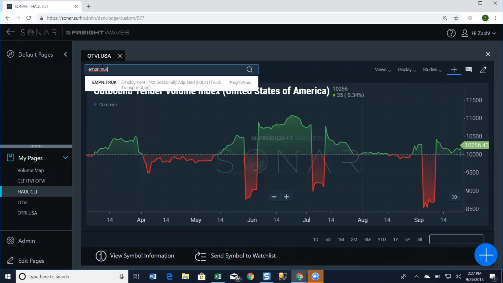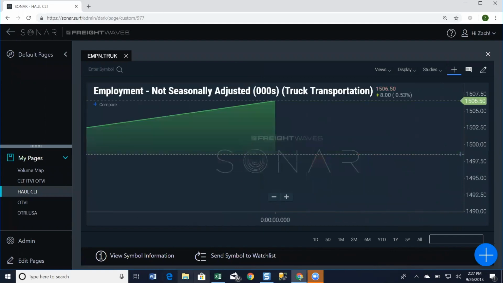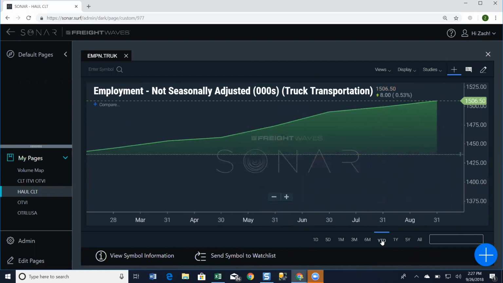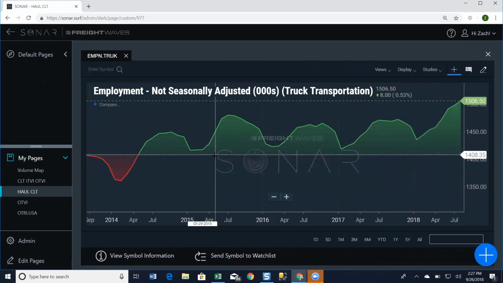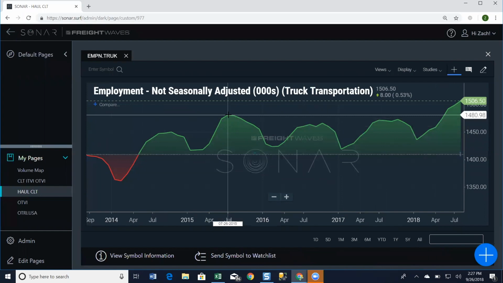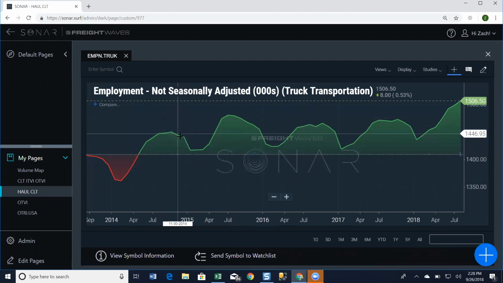reinstating that authority. I'm going to invoke my economics in here a little bit. We don't talk a lot about the economic indicators that are in SONAR right now, but I'm pulling up the employment levels for truck transportation. This is a pretty interesting chart. It's not seasonally adjusted; we have both seasonally adjusted and non-seasonally adjusted. And you can see here, and again, there are some dock workers and various people involved in trucking listed in here as well, but coming out of 2014, which was considered one of the better years for freight, people hired a bunch of people. And then they went down as the freight market followed.